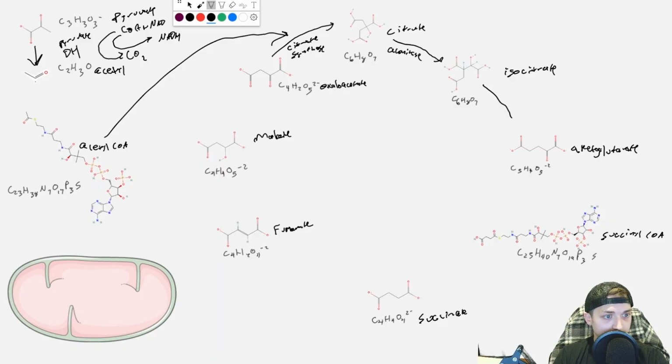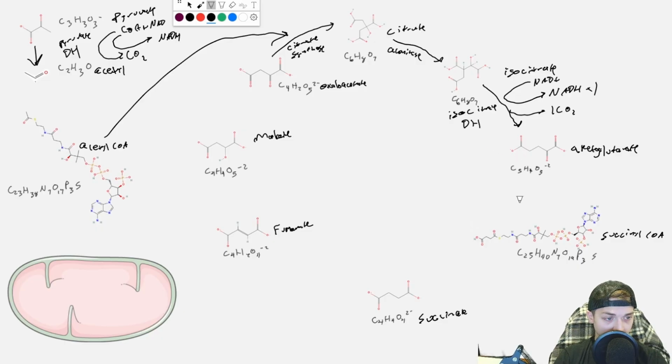So from here, it is going to react with isocitrate dehydrogenase. Let's actually put that over here. So isocitrate dehydrogenase. And remember, in this step, we're going to lose a carbon because we are going to get a CO2. So we're going to get one CO2. And then we are going to get an NAD, and it's going to get reduced into NADH. Okay. And then once this is done, we are going to be left with alpha ketoglutarate.